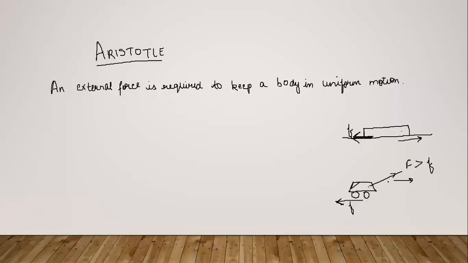So when the child pulls the car forward with the same force, the net force becomes 0, and so the car will move in uniform motion, that is, with constant velocity. As I said, even if we see a body at rest or in uniform motion, we cannot simply say that no forces are acting on the body, because there are many background things happening during the motion of the body. So these frictional forces always act. They are very natural, and they are also the reason for the deviation from the ideal condition.